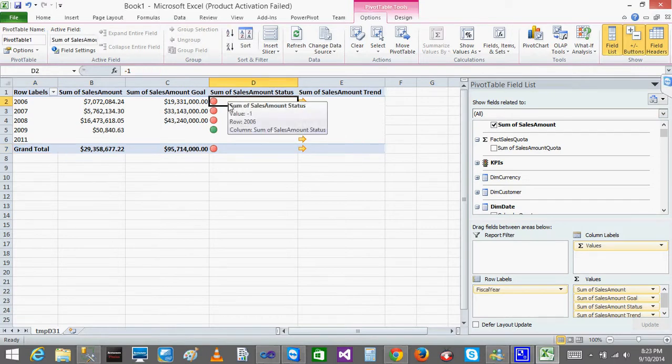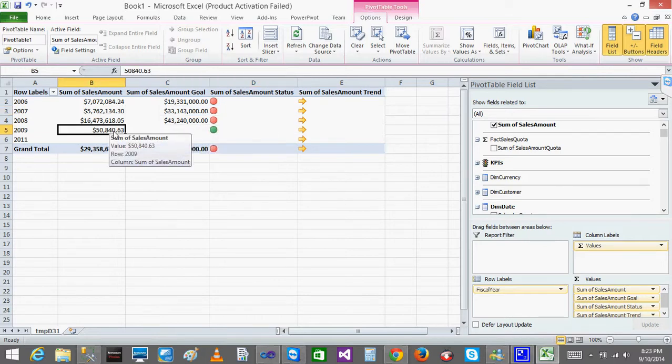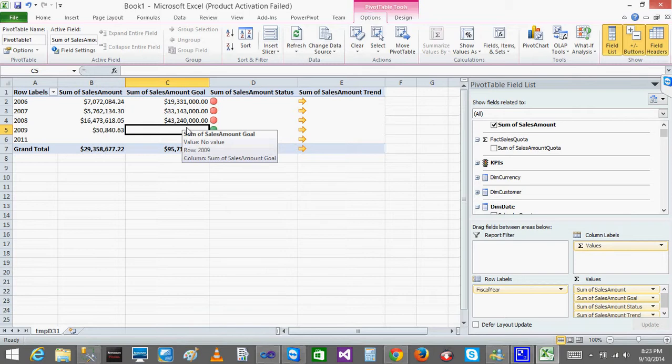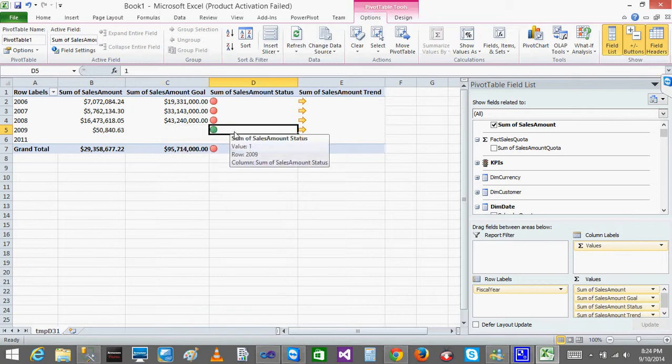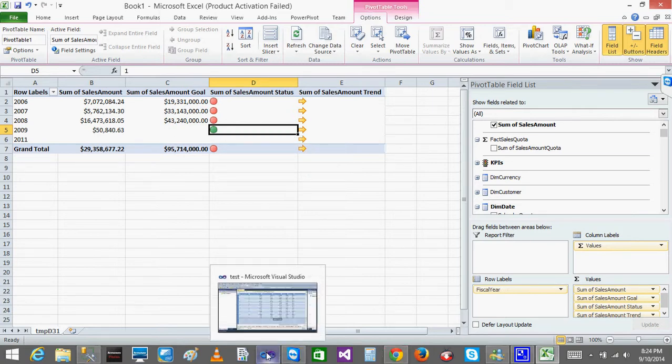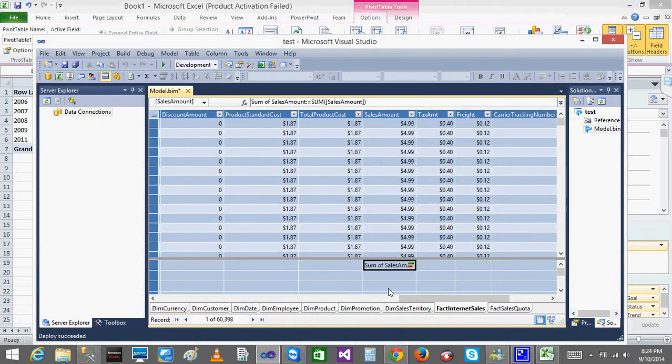And see here, I have not written any script. If this sum of sales amount is greater than the sales amount goal, then I want it in green, right? If it matches 80% also, I want that in green. But have I written any queries or any script? No, I have not written anything. But how did I get this? You got this based on the scenario, because you created the KPI. So when you create a KPI, it automatically calculates the formula and everything. This is for the KPI purpose.